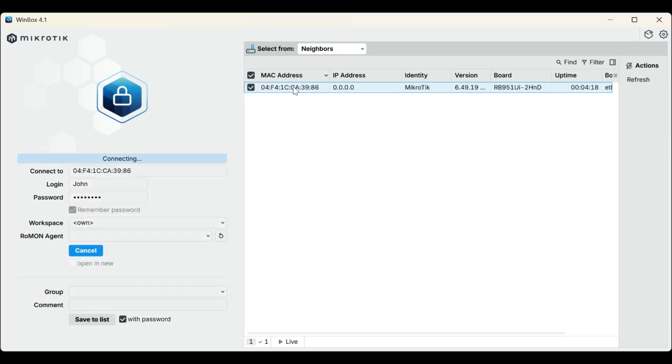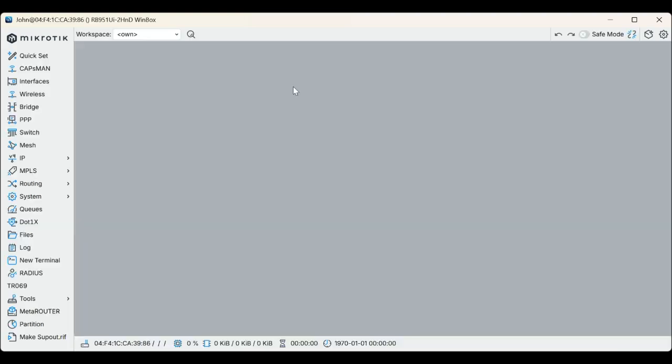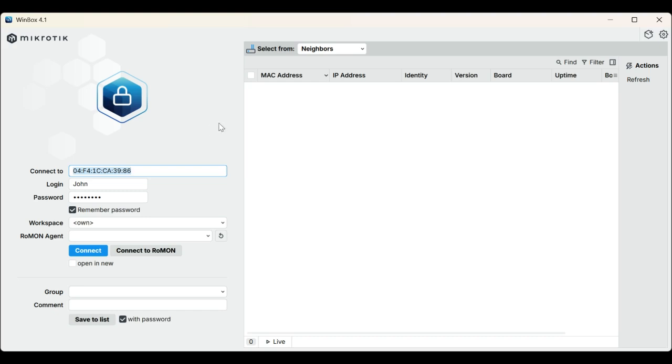So let me use the MAC address. So I click the MAC address. I had already input the password. Let me just log out first. Most of the time, when you buy a Mikrotik, it will come with a login name called admin, but the password would be blank.